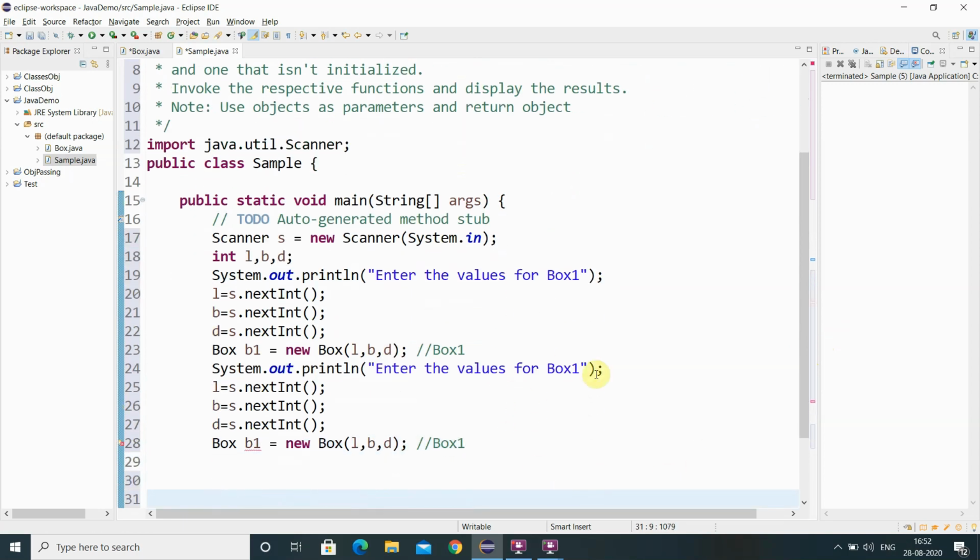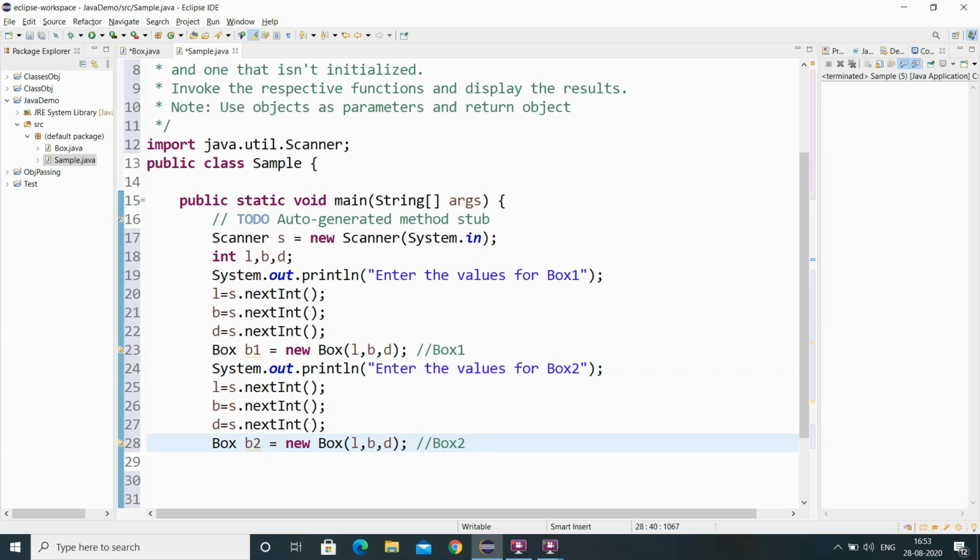Enter the values for box 2, get the data members length, breadth, depth, and now we are creating object 2, initialized with the data members of box 2.